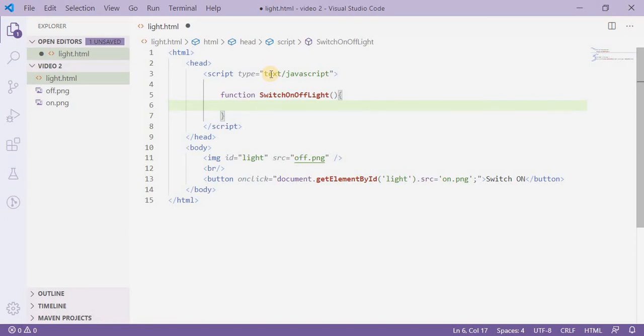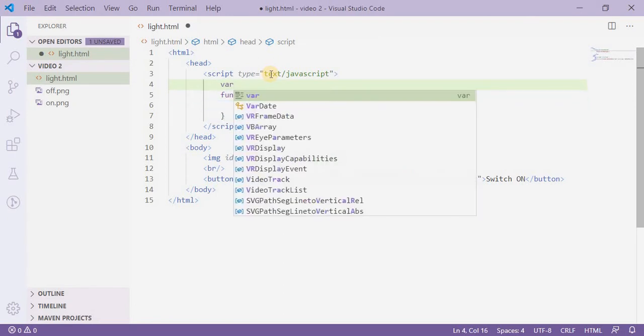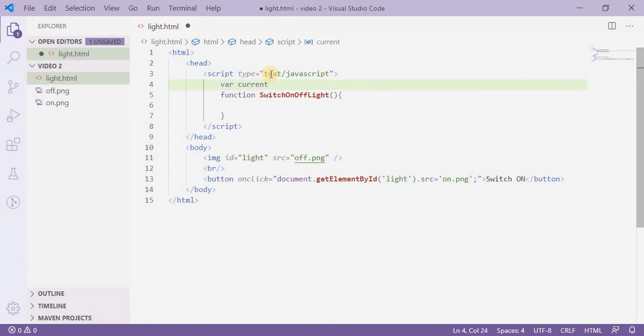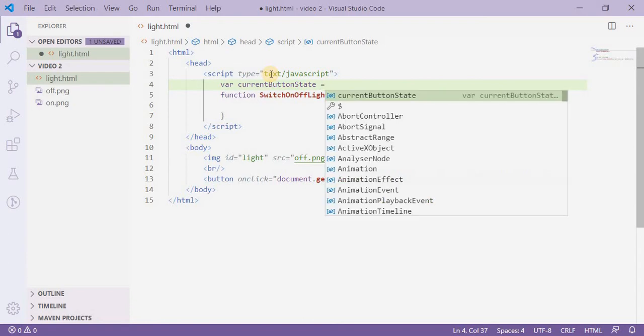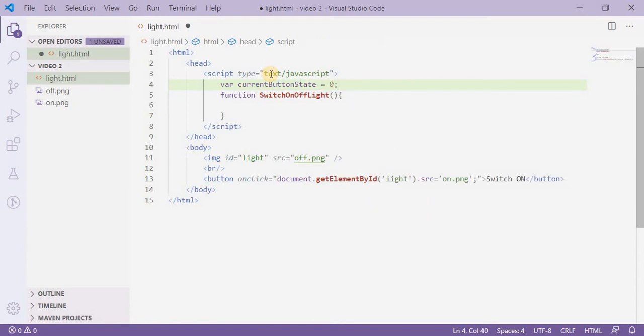If it is on, then switch it off. Because it can only have two different states, one is off, one is on. So I'll create one variable above this, and I will call it var current button state equals, let's say, 0. For now we do not say anything.